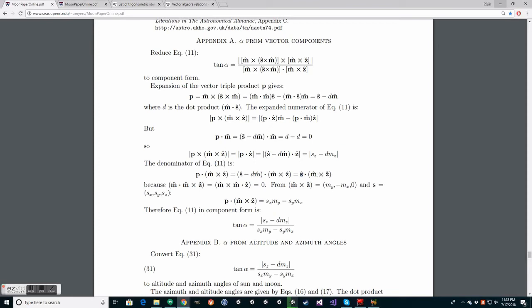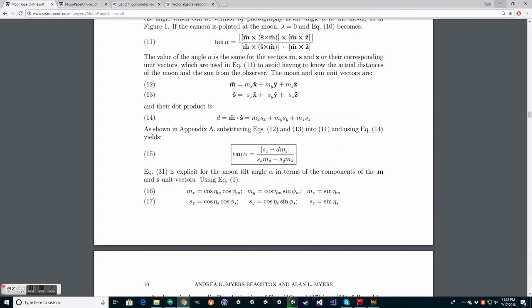We have s dot m cross z, and m cross z is expressed out in Cartesian in individual terms. That's this. And of course, s is the full expressed thing. If we dot the s with this vector, just expand it out, we get this. So the entire denominator just turns into this. And now, boom, we have got our tangent of alpha expressed in that simplified form. Go back up in here, that's where they got all of this.